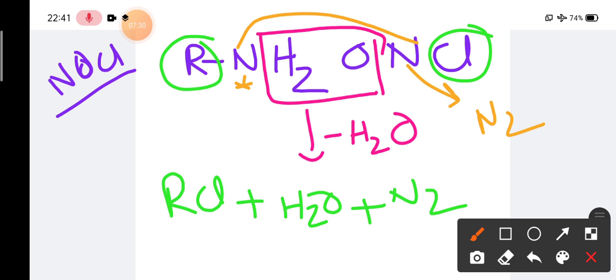Okay, here the first thing, what we have to do? Firstly, we have to remove water, H2O, from the system. Then we have to remove N2. There is this N and this N, and it will lead to the formation of product N2, that is nitrogen gas, and the leftover part, that is Cl and R, will be merged along, and it will form an alkyl chloride, RCl. Okay, so this is the reaction.